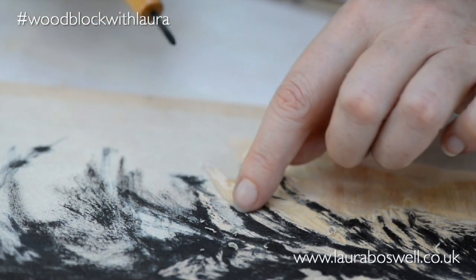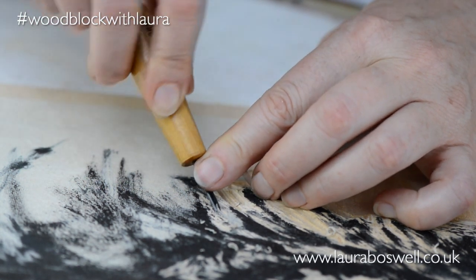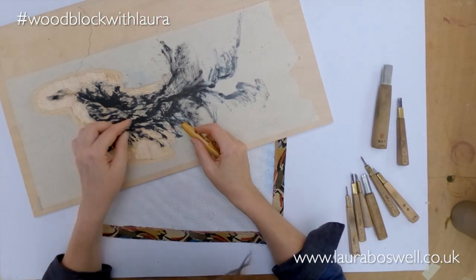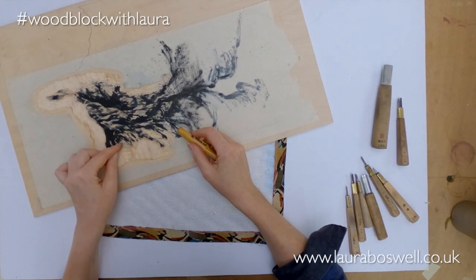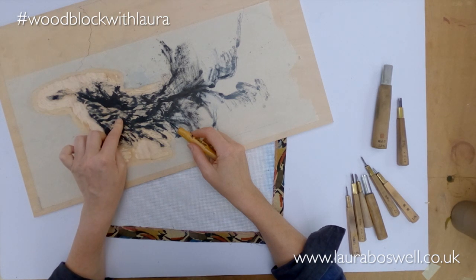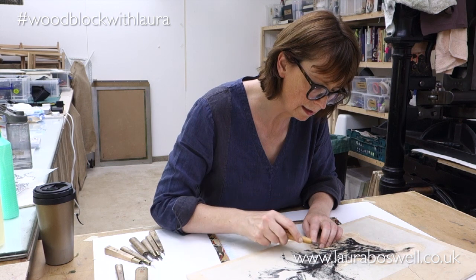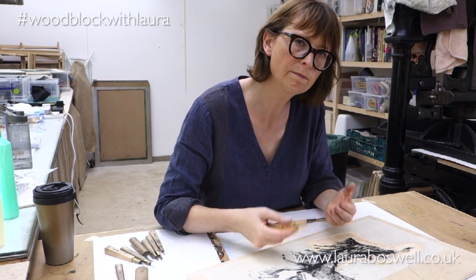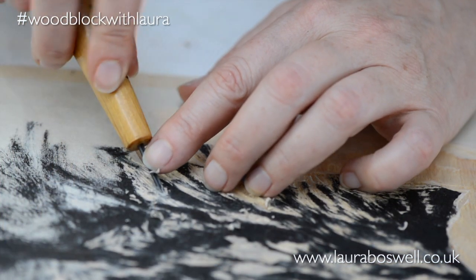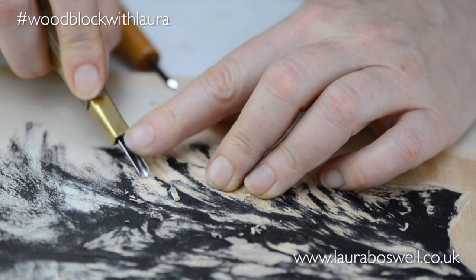Here on this side I've got an area where I'm actually going to clear quite a lot away in the middle. When you're cutting something like this it's always good to have a balance between busy bits — where there's lots of detail cutting — and bits where it's completely smooth and prints solidly, and then bits where the wood is cut away completely, so your eye isn't overwhelmed by continuous busy detail. I'm trying to balance that, so here I'll go for a U gouge and just take that bit out.